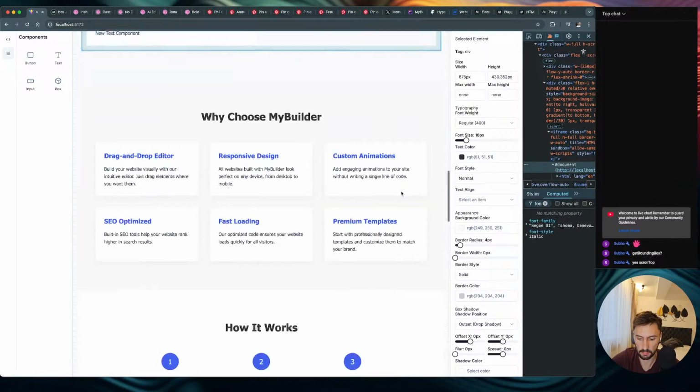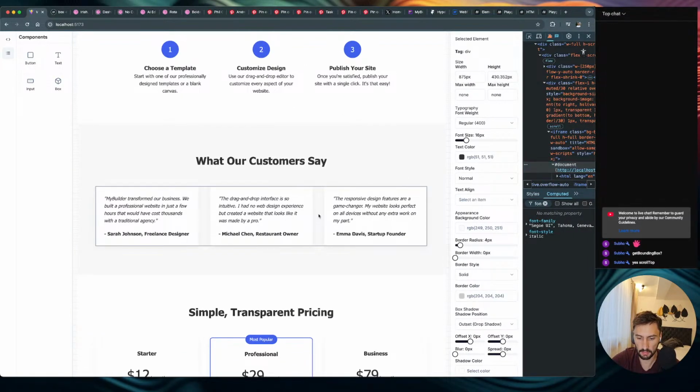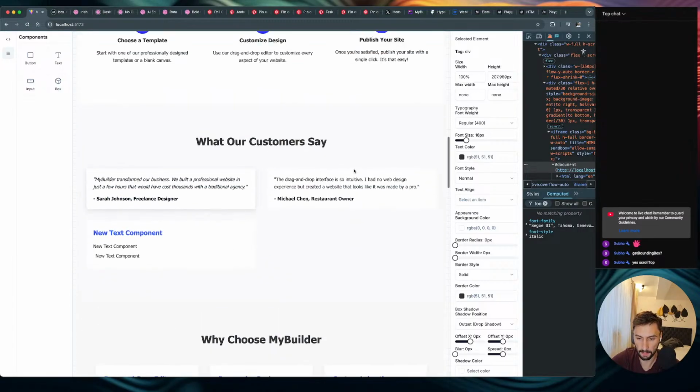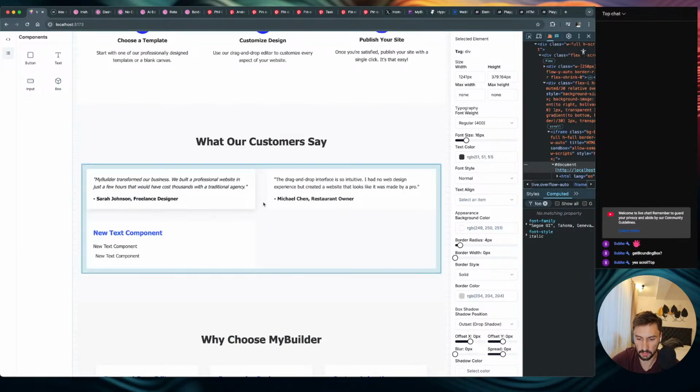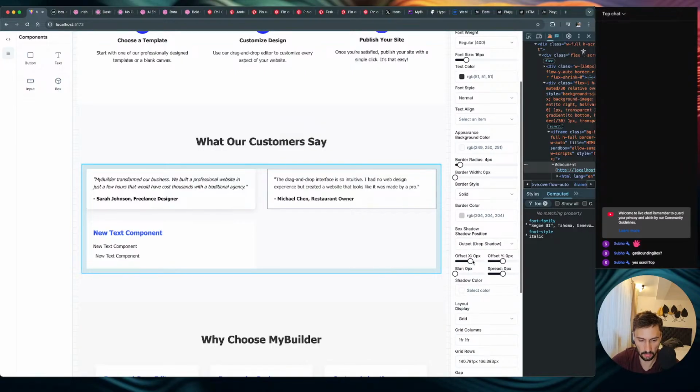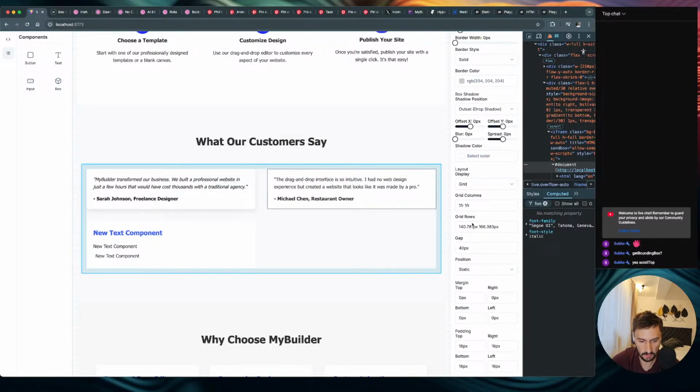Wait. The original template has the testimonials on one line. In my case, it's not one line, it's just 2 columns and 2 rows. This is because I'm using grid, and the value is one fraction, and it means only 2 columns max.